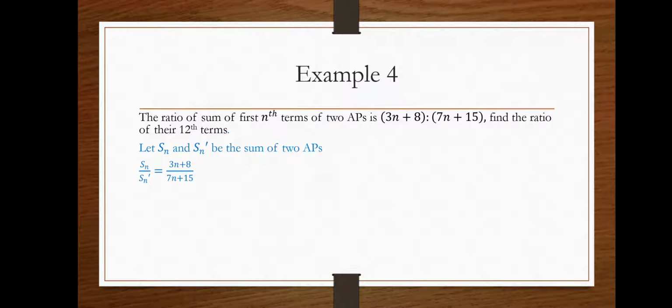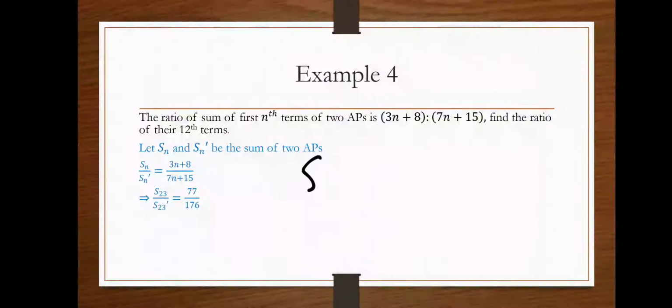So now you may ask the question why I need to do so. Well, we will be checking it in a bit. So let us put the value 23. If I put the value 23, I get the value on the right side as 77 by 176. Let's keep that value. So let us understand what is S23.